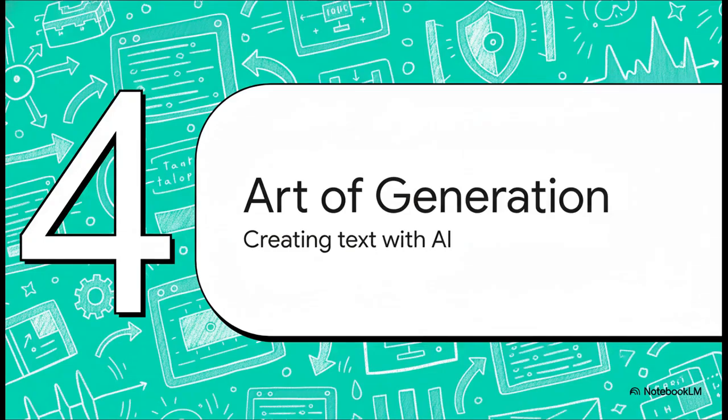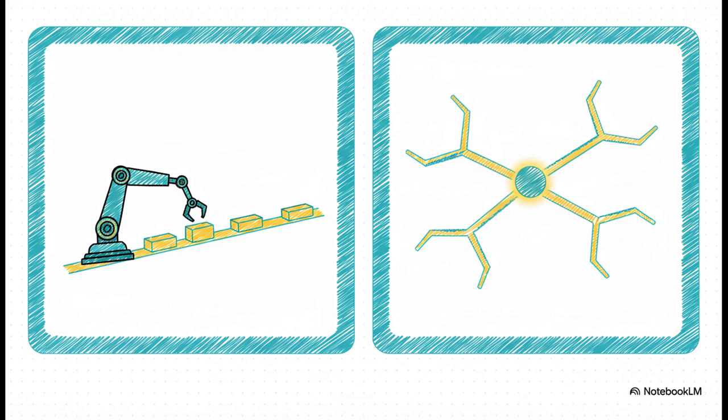All right, so after all that super efficient training, we finally get to the really fun part, making the model actually generate some text. This is where we turn all that stored up knowledge into something new and creative. Now, big picture, there are two ways to go about this. Greedy decoding is the most straightforward. At every step, it just picks the single, most likely next word. It's safe, but it can get really repetitive.